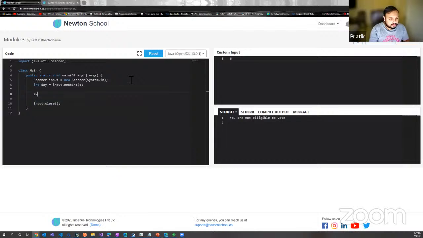Now if you go back to the switch statement and remember the way we write it, we write switch and then put day. This is the test variable, the variable which we are checking to see what its value is. Now we need to write cases, and for each case we need to execute a piece of code. So the first case, let me write it as case 1. Let me write the whole thing, and then I'll explain.